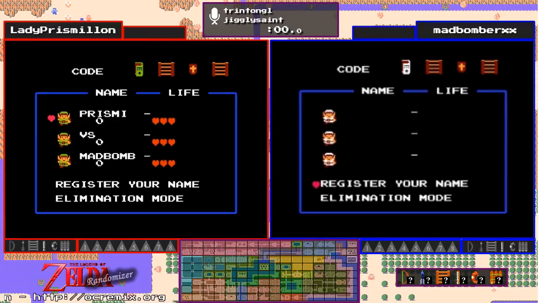LadyPrismillon and Mad Bomber are each looking to make their win total a crooked number, trying to get to the 2-win mark. I'm Trenton, joined today by Jiggly Saint. How you doing today? I'm doing okay.